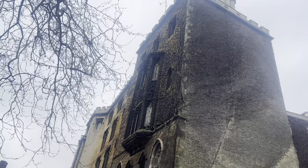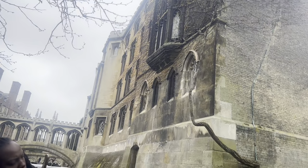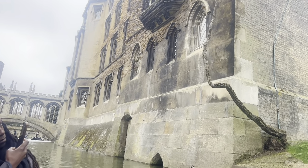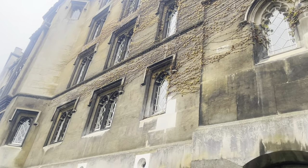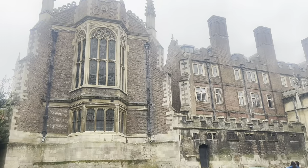It's covered up with these vines on the back half of the building. In summer they go bright green, in autumn they go bright red. It's called the Blazing Red Ivy of St. John's. Punting was a peasant job. We would bring up food, coal, and supplies to the colleges, and we'd drop them off in these doors.